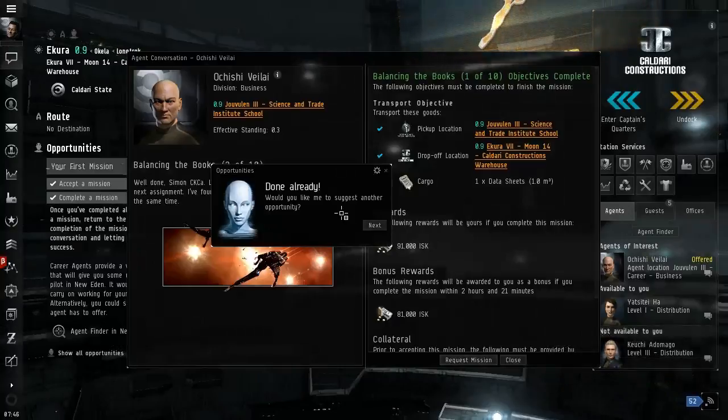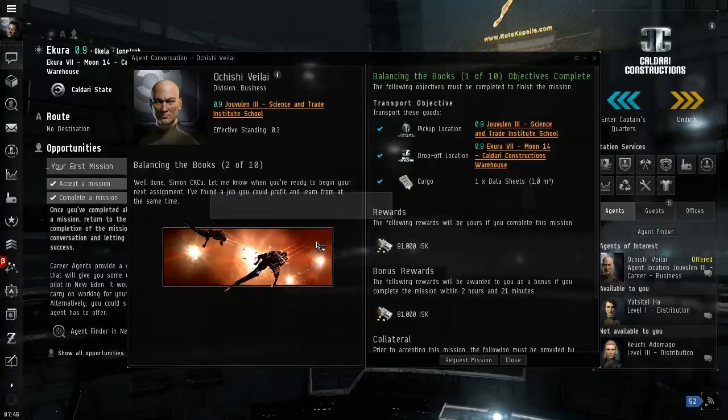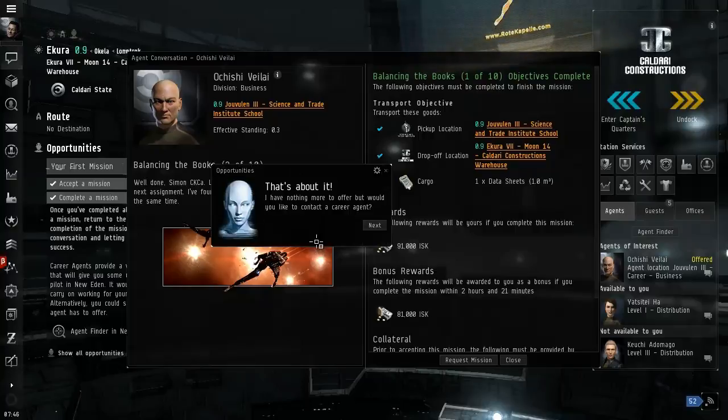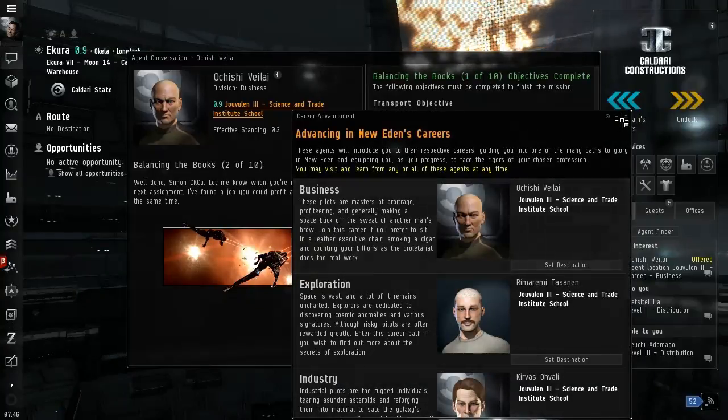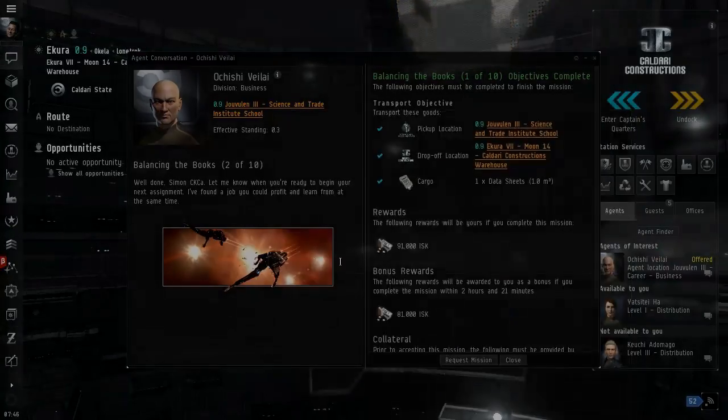Would you like me to suggest another opportunity? Okay, next. That's about it. I have nothing more to offer, but would you like to contact a career agent next? Well, I've already done it. Alright, so that's the close that.